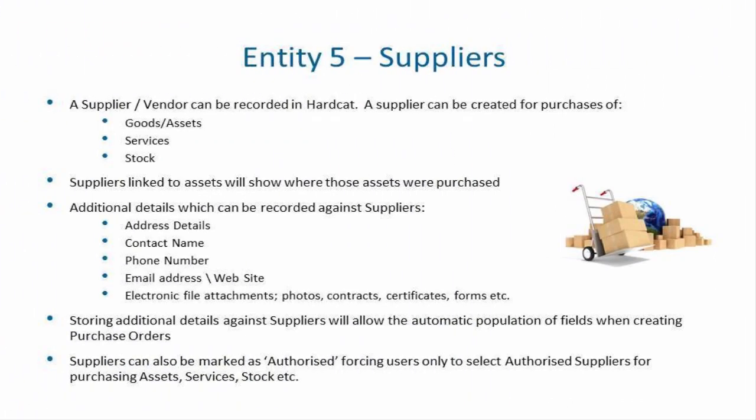The fifth entity we'll be looking at is suppliers. A supplier or vendor can be recorded in Hardcat. A supplier can be linked to an asset, and that will show where the asset was purchased from. Also on an asset, a supplier is used to identify the default maintainer for that asset. Suppliers can be created for the use of goods and assets, services and stock records.